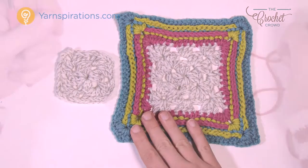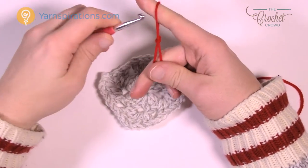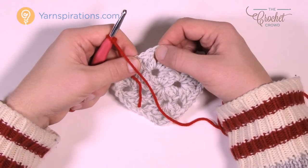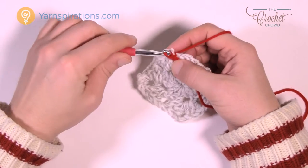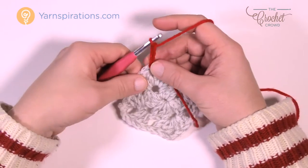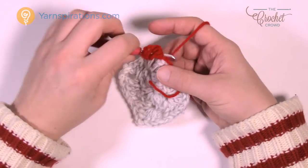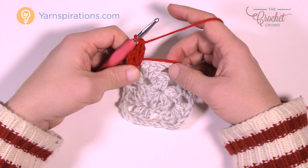Let's start off round number one. I'm going to create a slip knot to get it fastened on permanently as you go — sometimes I get paranoid when things may fall out. Because this is a granny square or any other kind of square, you want to pay attention to the very corner. Go into the corner, insert your hook in, and slip stitch it so that it's attached. Now chain three, which counts as a double crochet, and double crochet two more times into that same corner. See how I'm burying the loose end on top as I go, so you don't have to worry about it at the end.